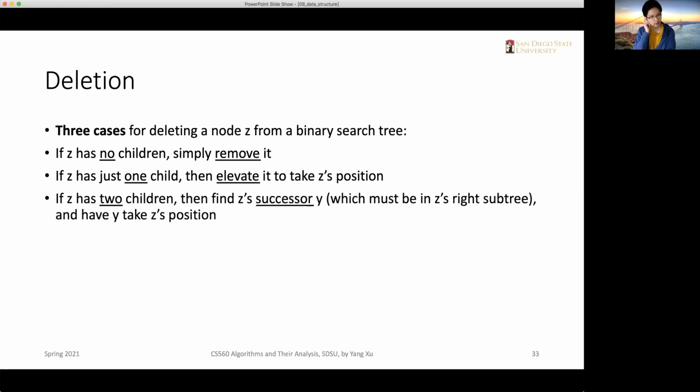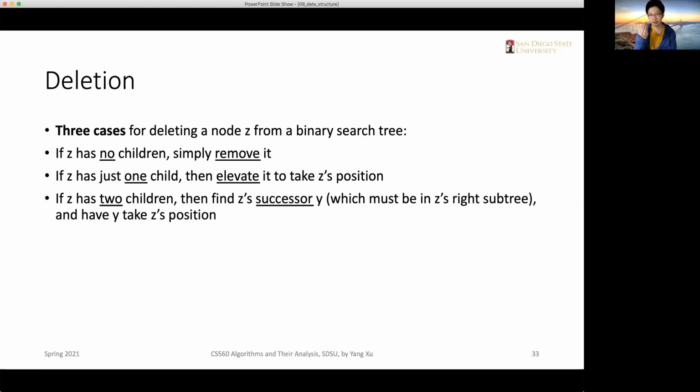Then if there are 2 children, that is the 3rd condition we want to think more carefully about. Now if z has 2 children, both a left child and a right child, then what we need to do is to find the successor of z, which is y, okay?